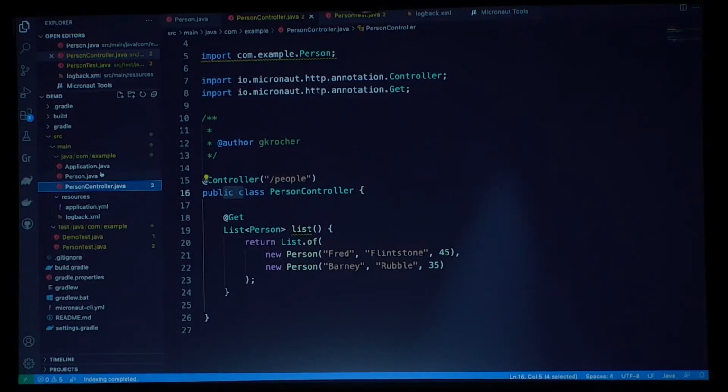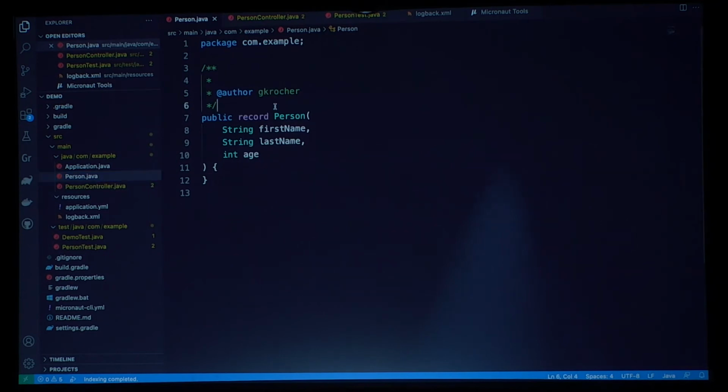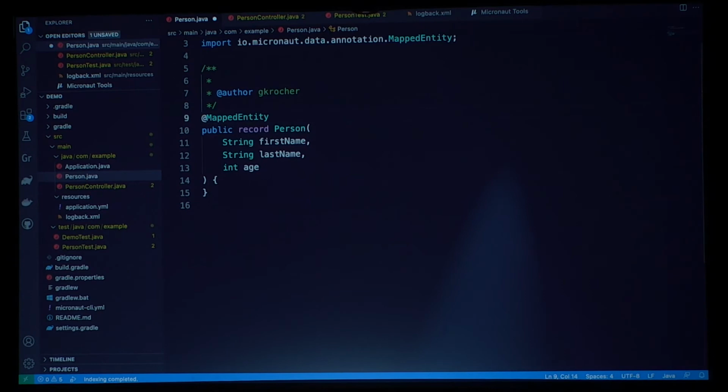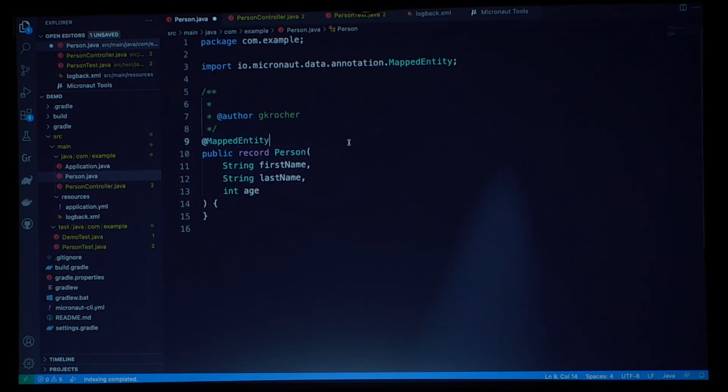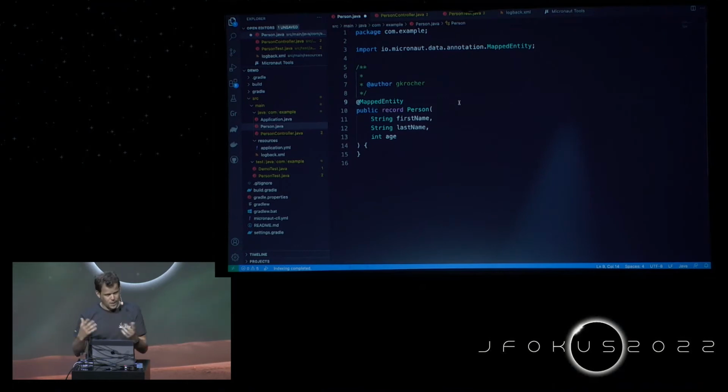In addition to that, we have different backend implementations. One of those is Micronaut Data JDBC. What you can do with Micronaut Data JDBC, and it works really great with records, is take any record and say this is going to be a mapped entity, right? And that will say this is going to map to a person table with a first name column, a last name column and an age column. But we try to encourage people not to think about this as a one-to-one mapping to a table, but rather a one-to-one mapping to a result set, right?